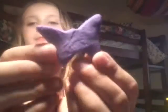Now let's make something else. Let's make a butterfly. There it is. I just broke it. Now let's find something for the butterfly to do.